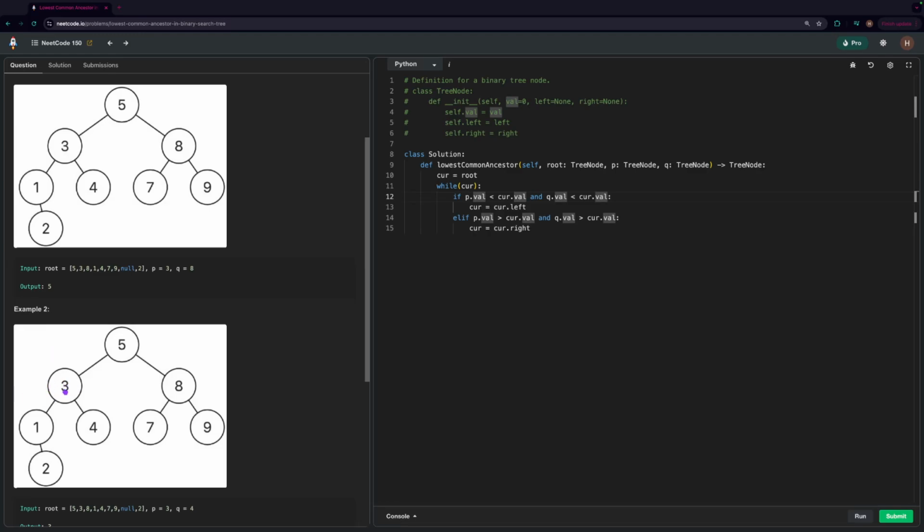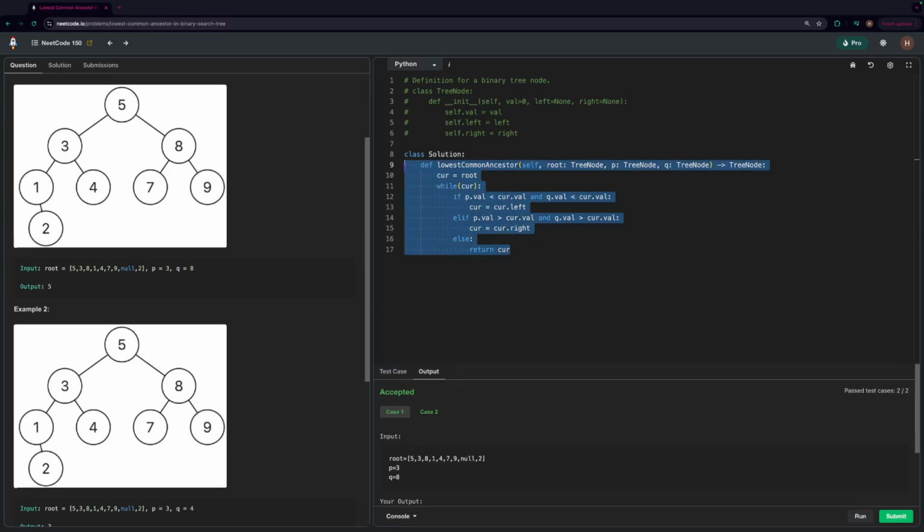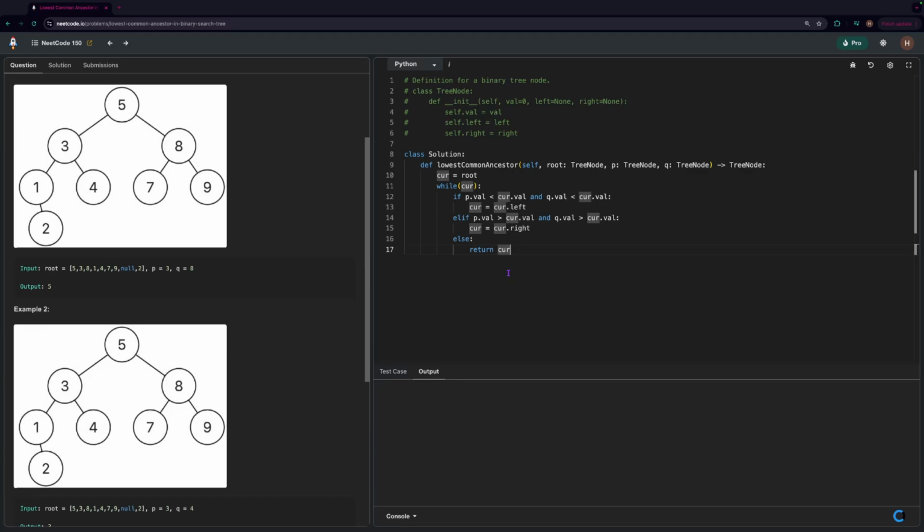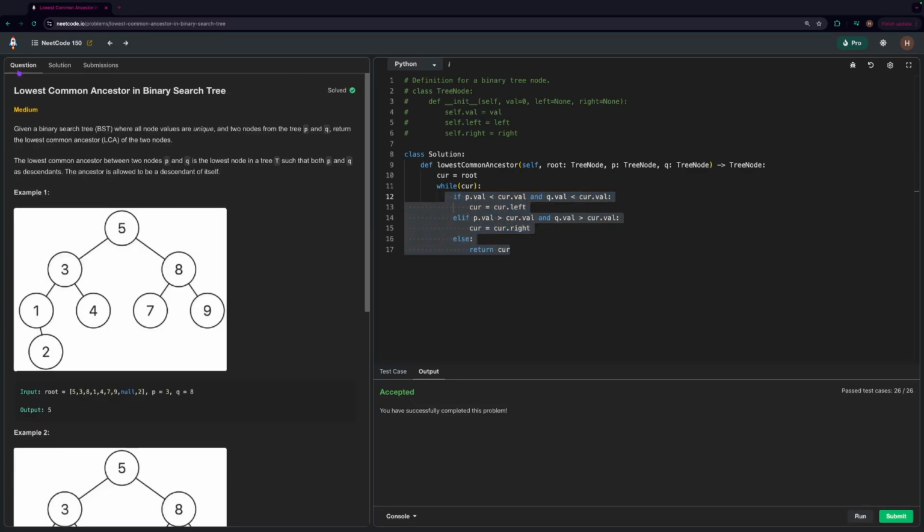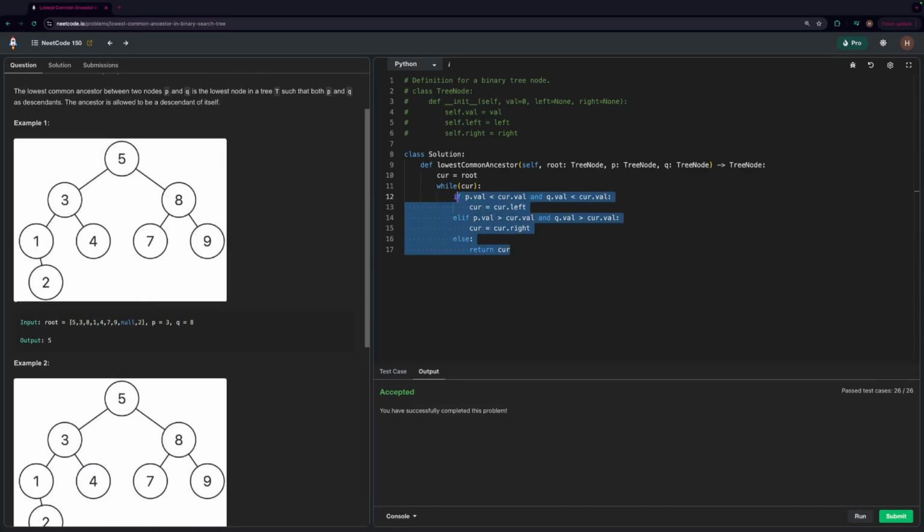However, we reach this 3 now and we see that q.val is greater than current.val, but p.val is actually equal to current.val. So in that case, else, we just want to return current, since that's going to be the node we're looking for. So if I run that, accepted, submit that, accepted.